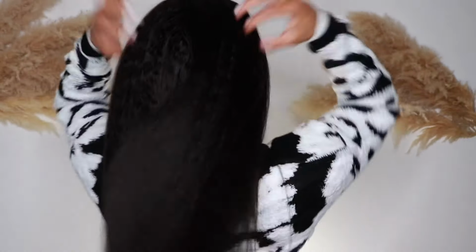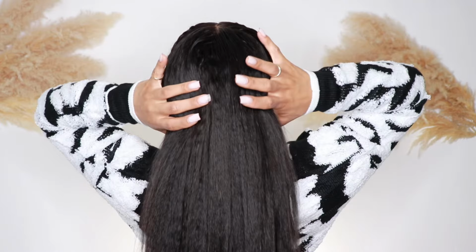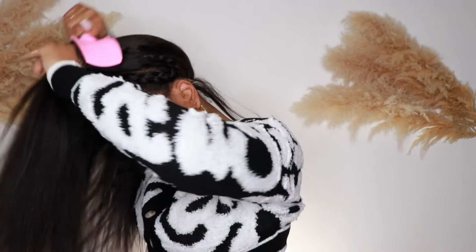That's what this looks like from behind. Super pretty. Now I'm going to brush everything up into a ponytail and show you what that looks like.